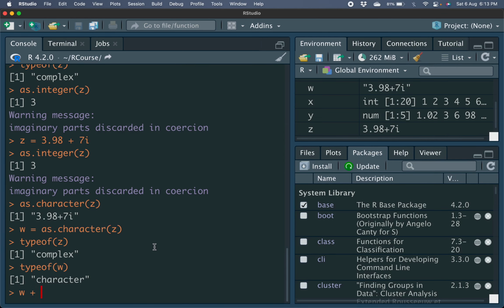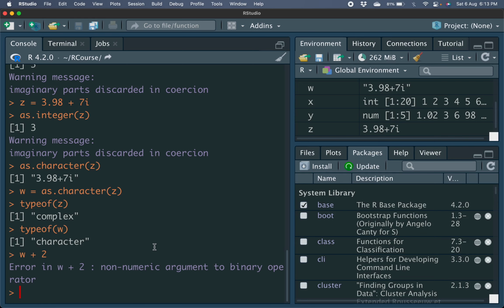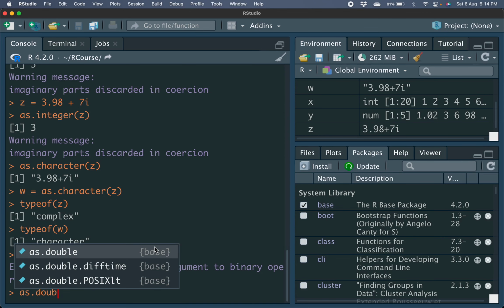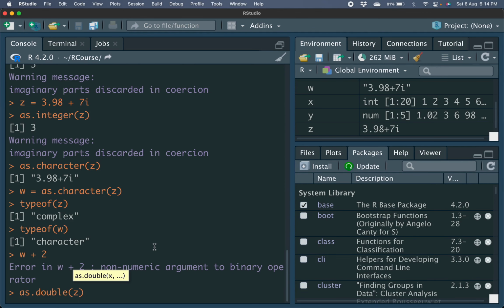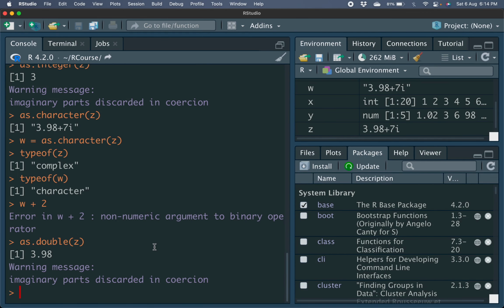If I do something like w plus 2, this will throw an error because this is no longer a number. Does it have an as.double kind of function? I think so. If you put z in that argument, what will happen? It just throws out the imaginary part and gives you the double real part. Okay, sir.